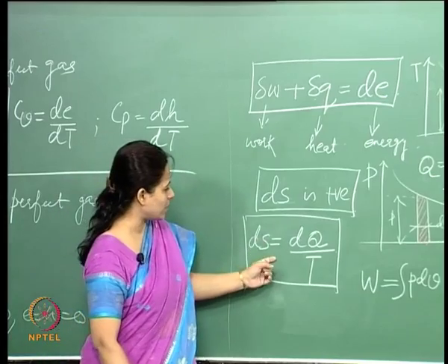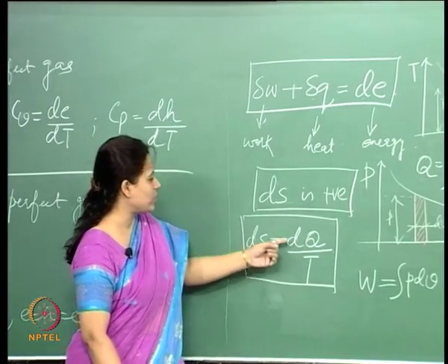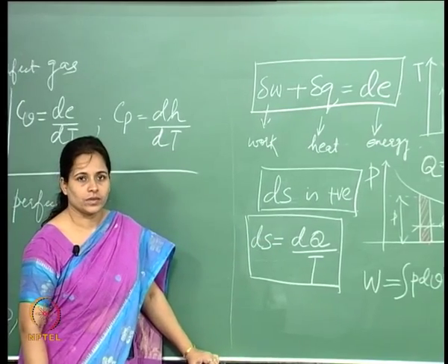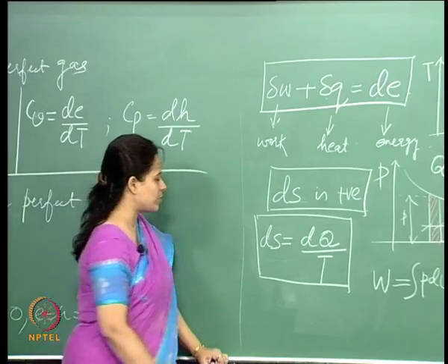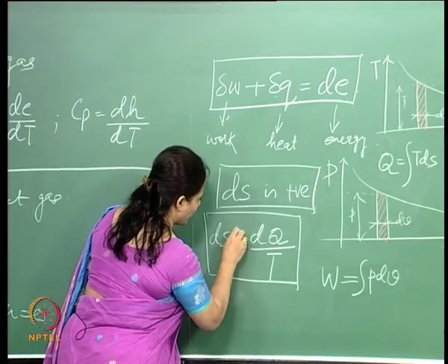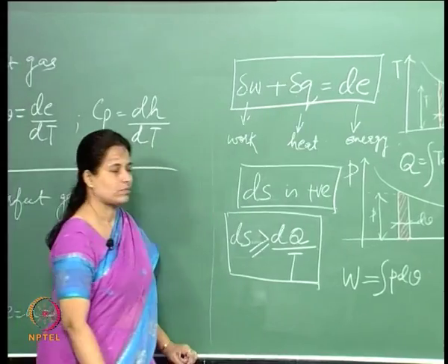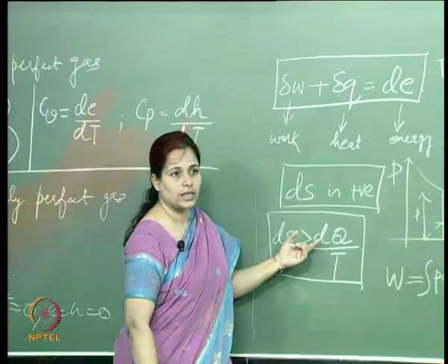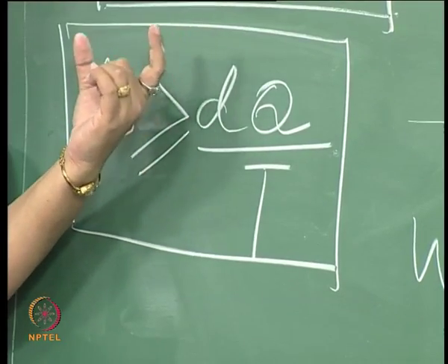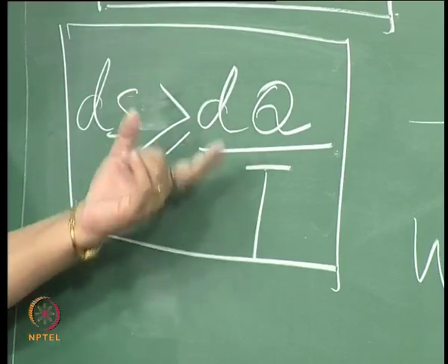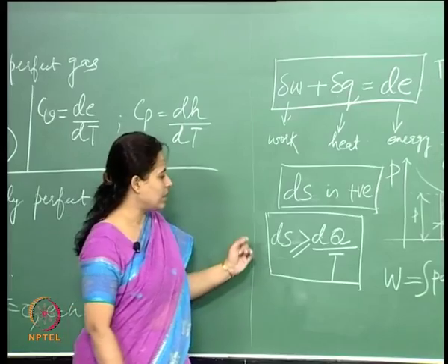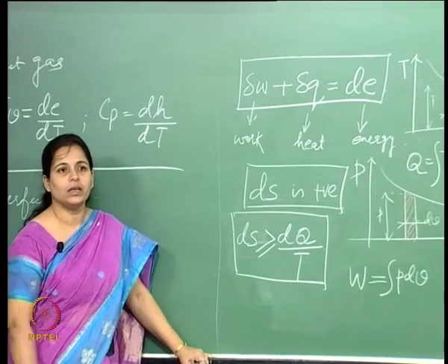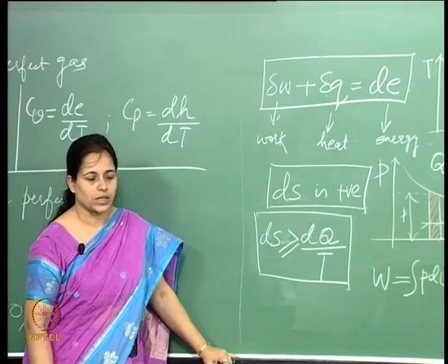Heat is going to be supplied in such a way that the entropy is always increasing. So, let me write it like this: the heat is supplied in such a way that ds is equal to dq by T, and it is increasing. This is your concept of entropy, which is given by the second law of thermodynamics.